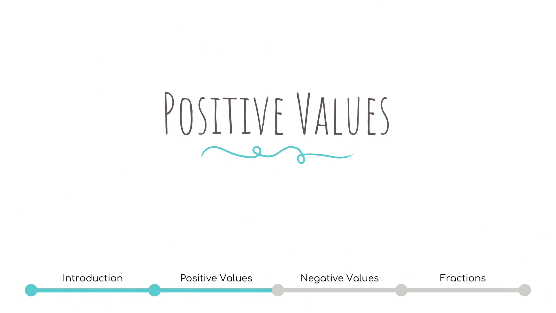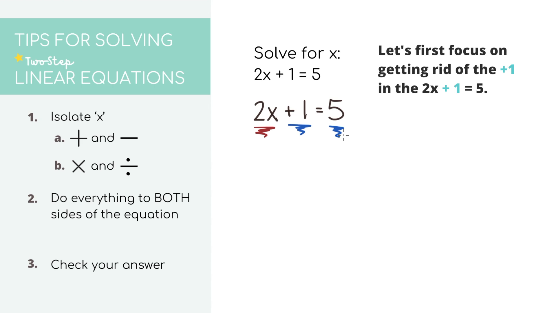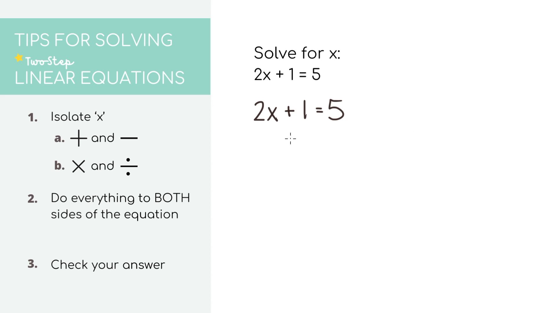Let's take a look at how we got the answer for that example. We still want to isolate X, but first let's focus on the numbers being added and subtracted. We want to get all of the X's on one side of the equal sign and all of the numbers on the other side. In order to get rid of the plus one we need to do the opposite and subtract one, and we always need to do the same thing to both sides of the equation.